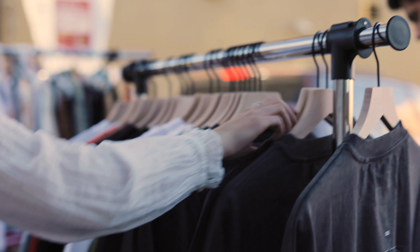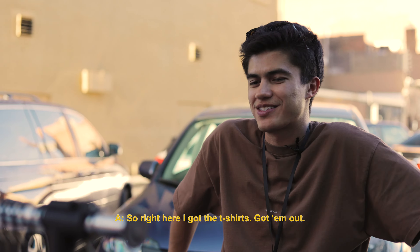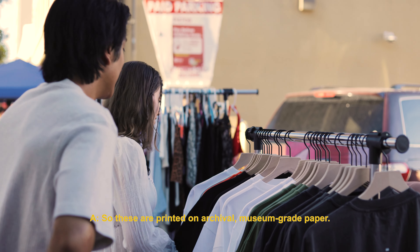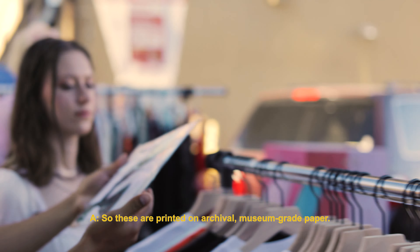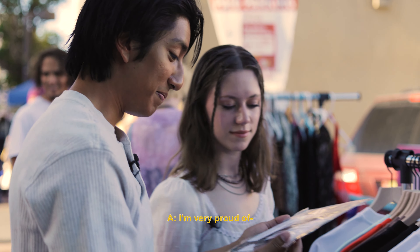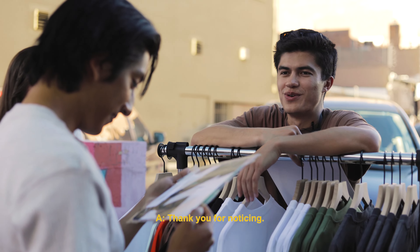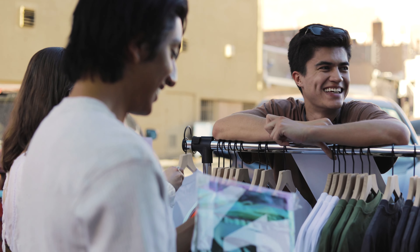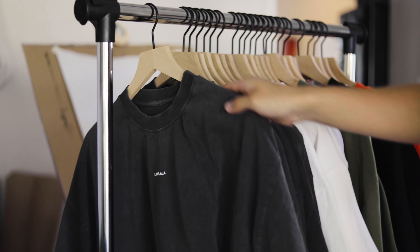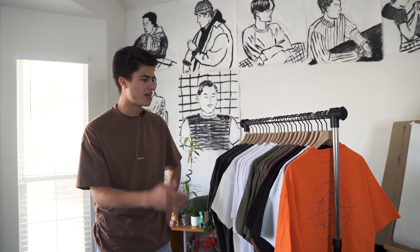What you got going on? What are you selling today? Right here, I got the t-shirts — some are screen-printed, some are painted by hand. These are printed on archival museum-grade paper, which I'm very proud of. Museum-grade paper? Thank you for noticing. Very cool. My name is Amdeo, I'm the founder of Liminalala, which is my art and clothing brand inspired by the aesthetics of contemporary and modern architecture.